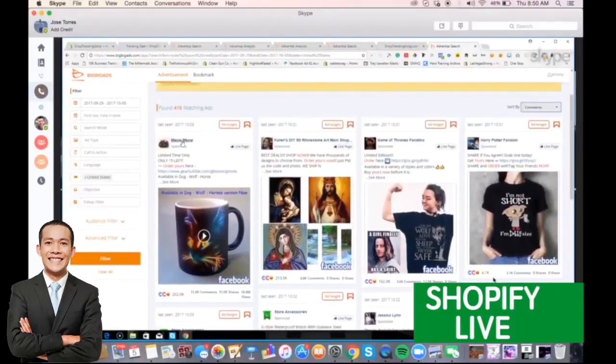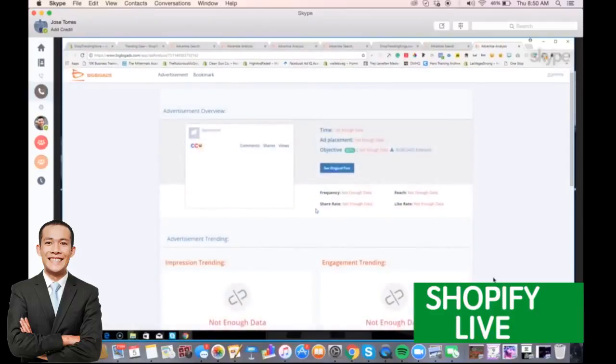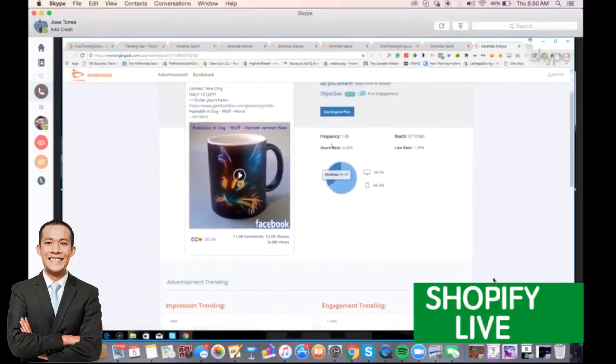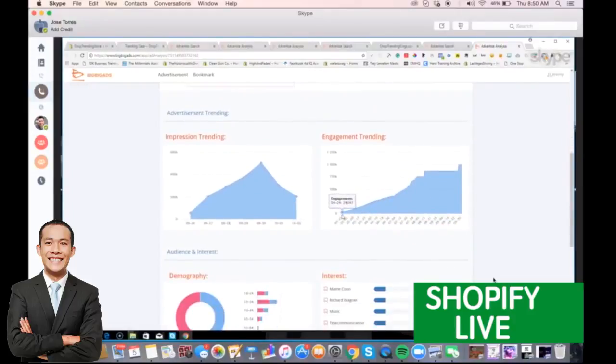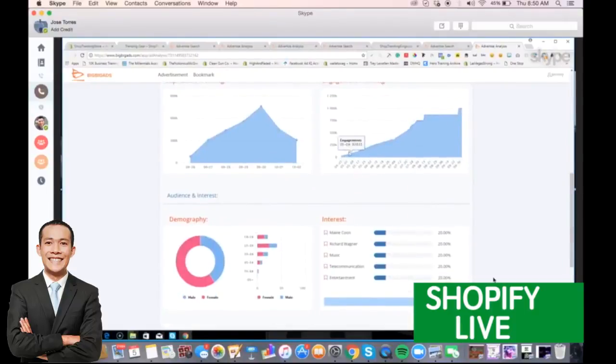For example, if you're in the cat niche, this is a perfect opportunity for you. So we click on this ad. You can click on this button and it'll take you to Facebook, and you can see the whole post. Pretty decent rate. You can see this campaign started in April. They scaled it up and it plateaued. So this probably isn't the best product to try to run. It's already lived the life of its campaign. That would not be a good product for you to pick, just because someone's already made all the money off of it. They scaled this thing for 4 months, almost 5 months.